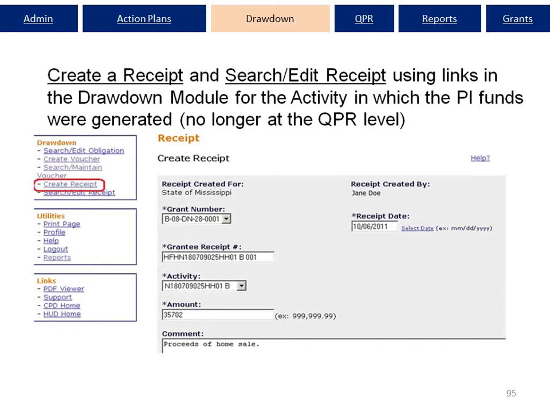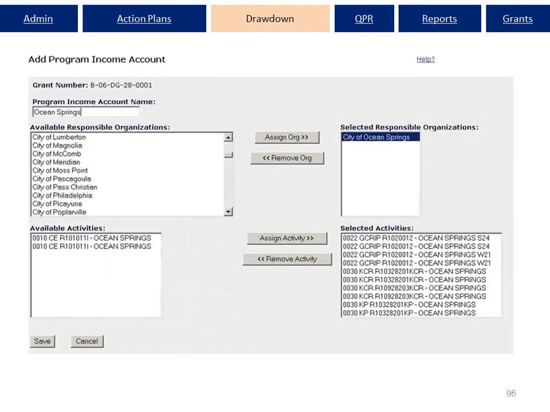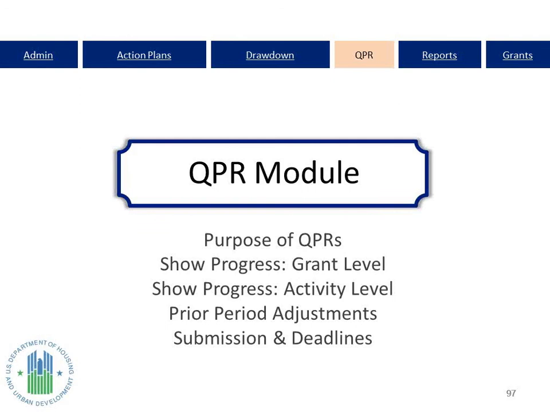And that means program income received on any activity will affect all the others. Create receipts in the drawdown function too. Not very dissimilar to other things. Basically, if you have a receipt date that shows for an old QPR, especially an approved one, your grantee admin users will be frustrated because the system sends an email to them and the CPD reps saying your program income that was in this old QPR has changed. So it's a real pain when it comes to cleaning the data up, potentially. But on an ongoing basis, you shouldn't have that many edits. So program income account, basically, it's a lot like that census screen. You're picking who the organization is and what activities apply to that program income account.